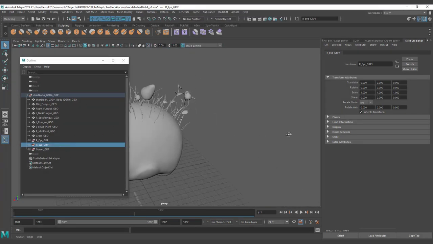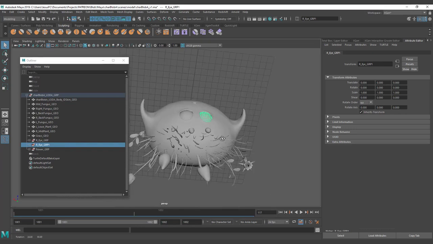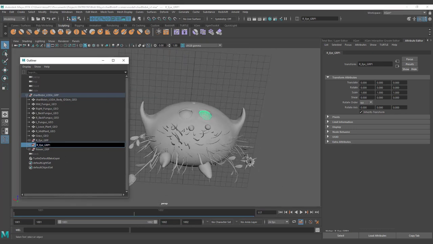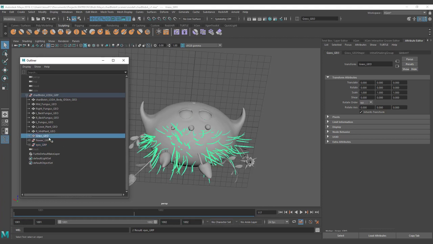And this will be the right eye of my character. So the easiest way is to put it and look at it from behind. And this is going to be the right eye group. And this is going to be the left eye group. So left eye, right eye, and both will be the eyes group. Eyes group, it's good. So eyes group, flower group.